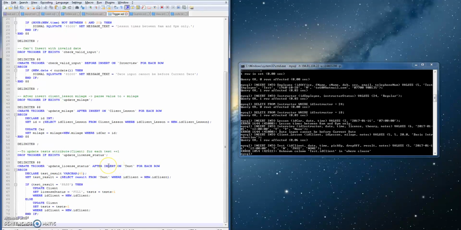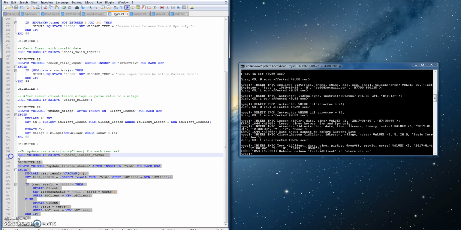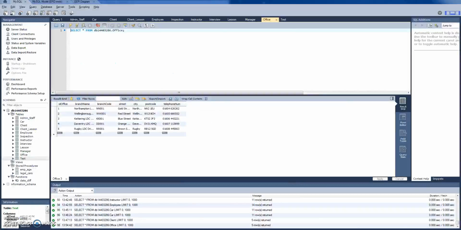Sorry about that. The video was reaching its limit, and then also an error came up. So now I've solved the error. I'll just rerun the trigger. It was simply I forgot to take the test field out from ID client, so it was present right here. And now that I've taken it out, I'll rerun the trigger.